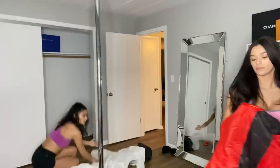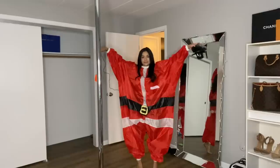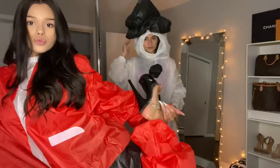Now we're gonna put the costumes on. Okay, you guys, so now I have my outfit on. I'm gonna go back so you can see it. These are the shoes that I'm gonna wear. These are really good Santa Claus shoes. These are the shoes that I'm wearing. These are good snowman shoes. Alright, you guys, we got our heels on. We got our costumes on. We have accessories. We'll put them on right now.